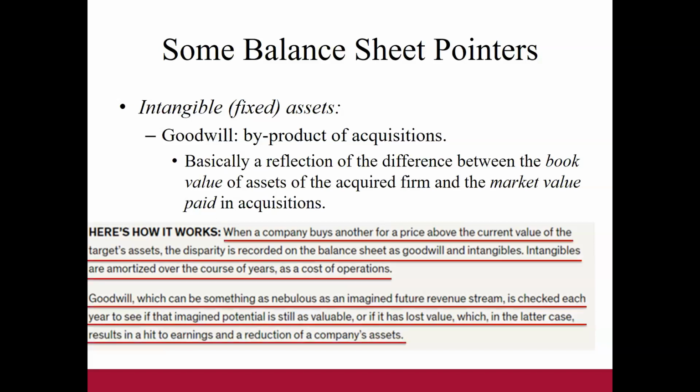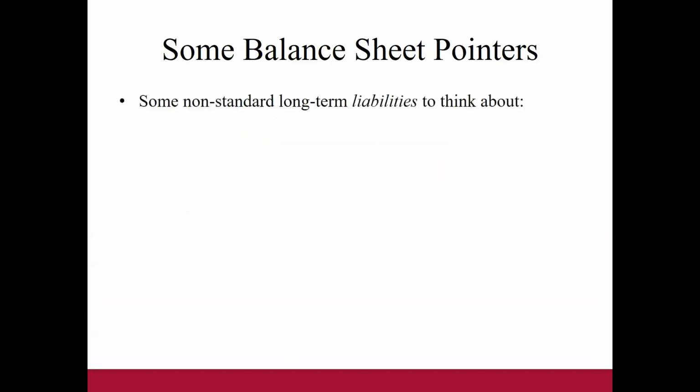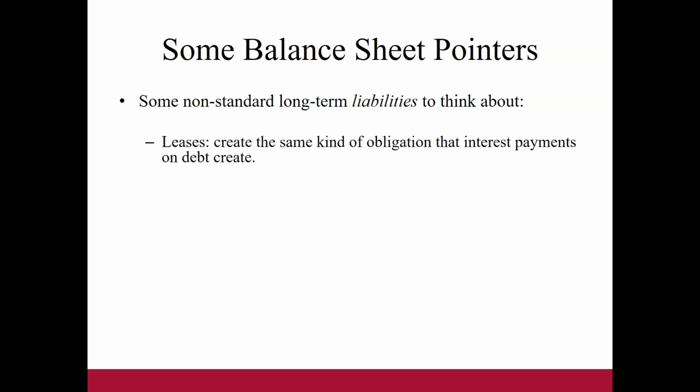The one other thing, which is very, very important, that I want you to be familiar with: just like I've talked to you about some non-standard assets, there can be some non-standard long-term liabilities as well. I won't talk about a whole lot, there are several, but perhaps the most important one is leases. A lease is a long-term liability.